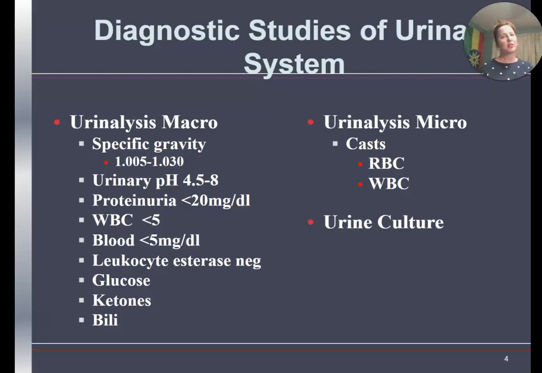And then once we know that, we can do a culture and sensitivity where we see which antibiotic is going to actually fight this thing successfully. Instead of pounding somebody with all these antibiotics, we try to be very mindful of which one we're giving them and be mindful of the ones that are not working, so that we can put it in their chart and say, hey, there's methicillin-resistant... I cannot say that. MRSA, so they also have MSSA, MRSA. There's a lot of different things that people that get a lot of UTIs can experience, and antibiotic resistance is one of those things, even though I cannot pronounce it. So urine cultures are really important.